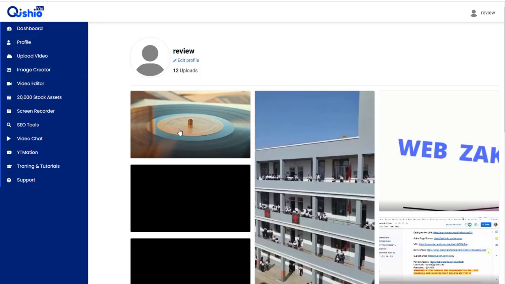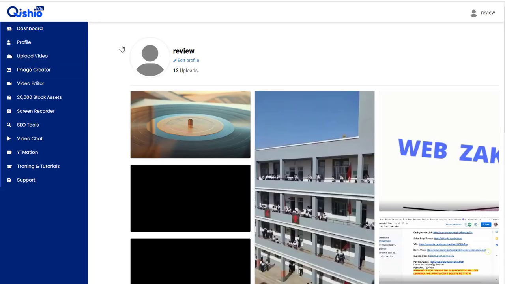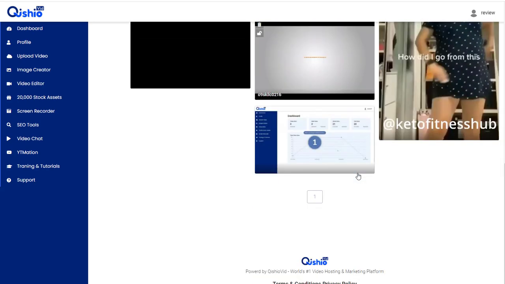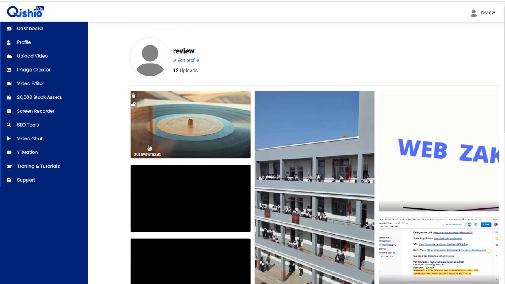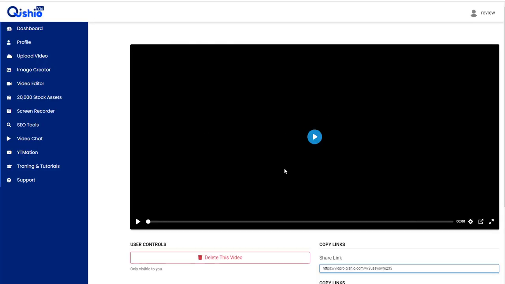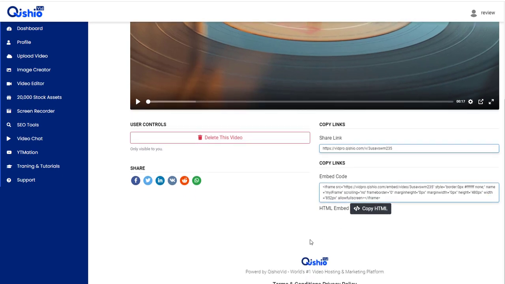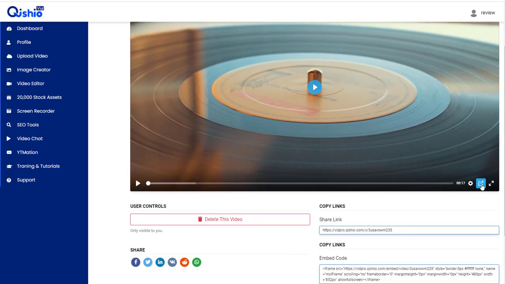The profile here is where any videos you upload will actually show on your profile. Now I found this is a complete mess. There's no kind of structure to the way that the videos are stored, no information here. If I click on this video, it will allow you to go ahead and embed this. It gives you a link that you can share and you can embed this onto a page, so that's fair enough, but the actual way that this is structured is really poor.